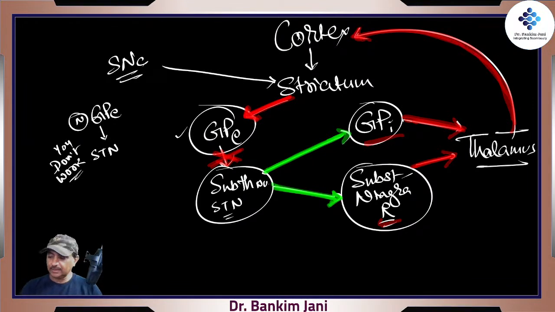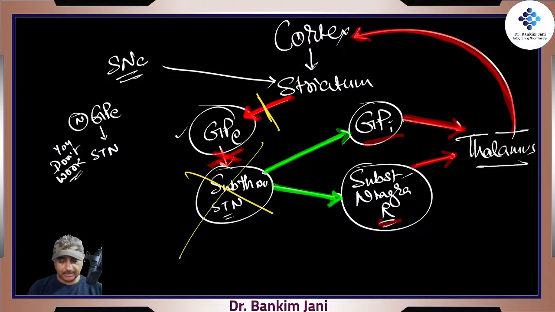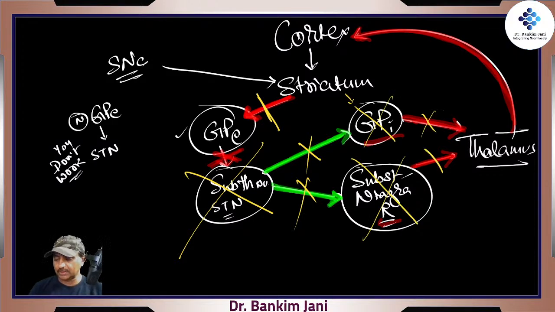So this is the point which is to be taken home, that this subthalamic nucleus, normally what was happening, that this striatum was not telling anything, right? Striatum was not telling anything. The GPE was doing dadagiri and telling the subthalamic nucleus that you don't work. So obviously this track was lost. So GPI and substantia nigra, right? They were under this control. It was telling you guys don't work. So this was lost. This was lost. So thalamus was working, right?